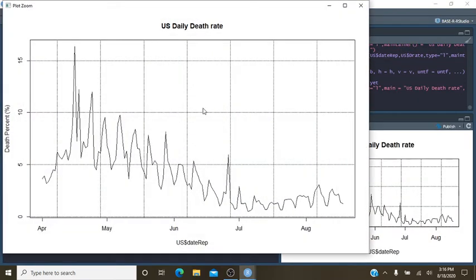Okay, now we're back to our percent. And you can see now exactly what happened here. The death rate percent has declined from a high back in mid-April. It's even lower than it was even a month ago, back in July.